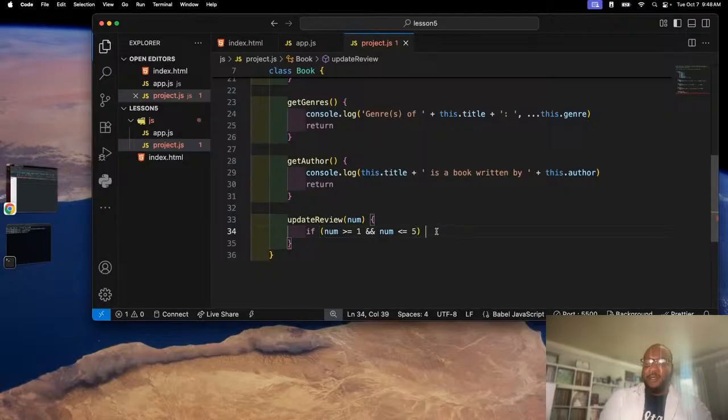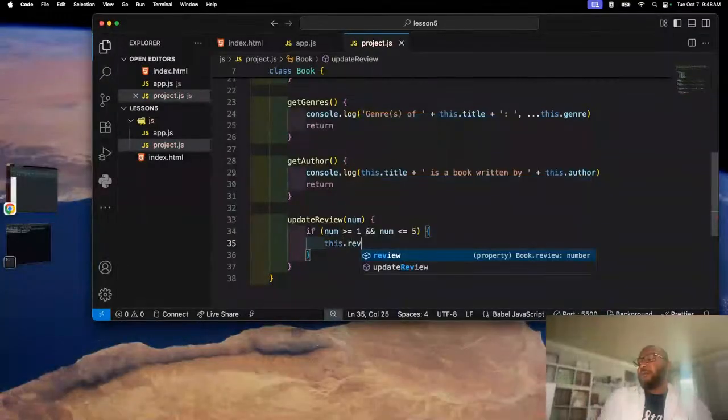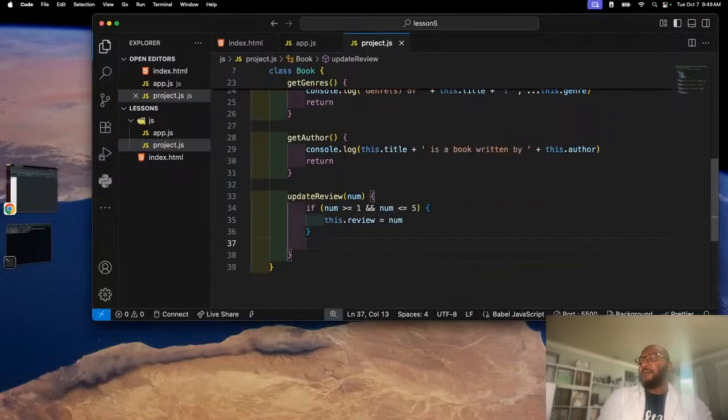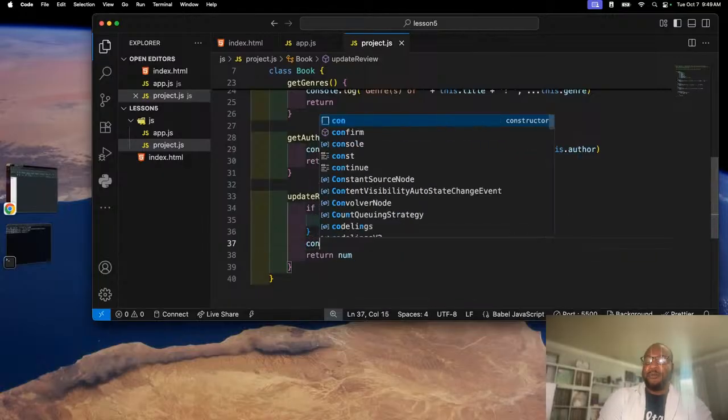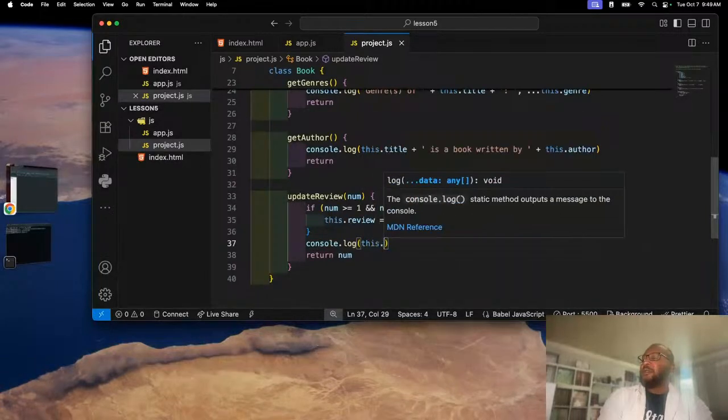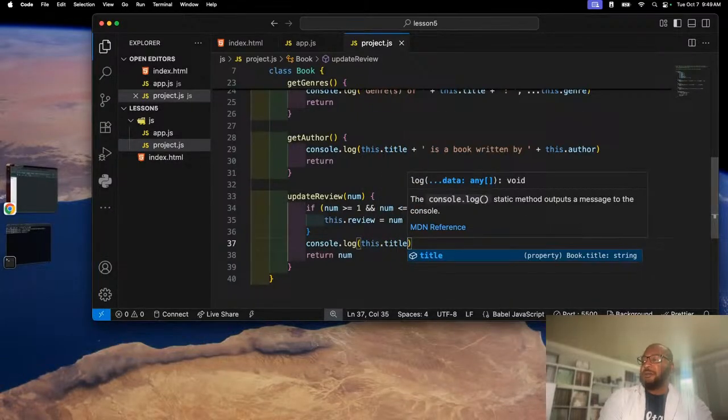Yeah, that should work. Then what are we going to do? Then we can say this.review will get num. I say return num, and I'll console.log this.title.